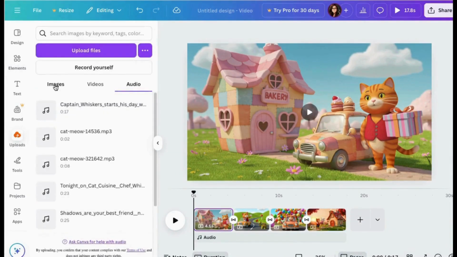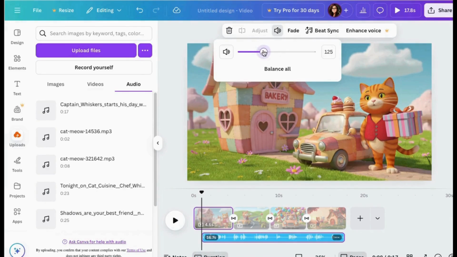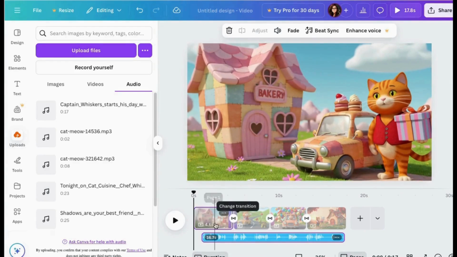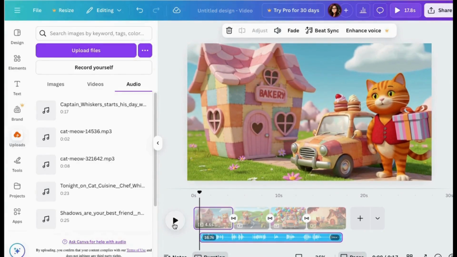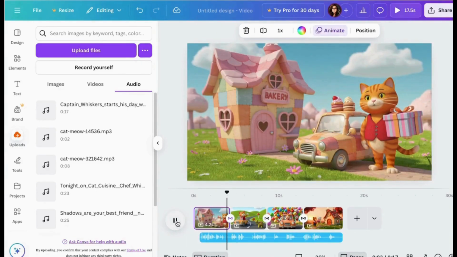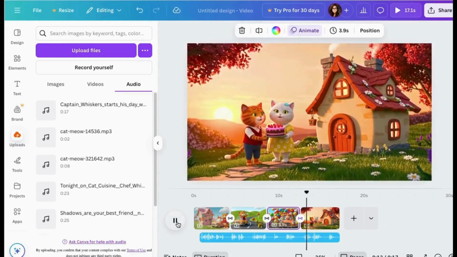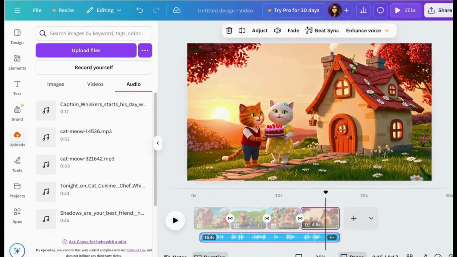I'll put it in my Upload section. Now I'll click on that and add it right down there. We can shift this around as we want. I normally make it a little bit louder, just to make it easier to hear. If you wanted to add music or sounds, you could do that too. But for now, I'll just add the narration. So let's arrange these, shorten them or whatever, to fit the audio as we need to. Watch me while I work.